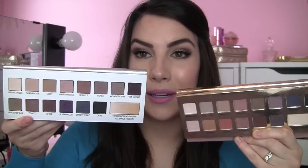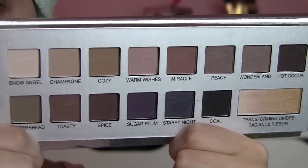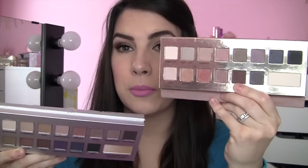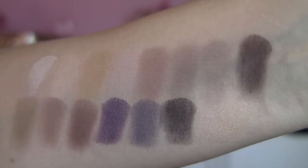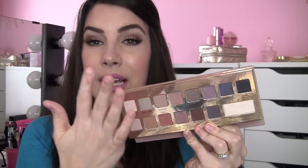Then around the holidays they came out with the IT Cosmetics Celebration palette — I have the full review on that, so if you saw it you already know my feelings. I'm not sure if this one is still available. Both of these have that shimmery, transforming pearl-type color that you can work with to accentuate some of these shadows or give them a different kind of finish. But I really prefer the shade selection in the first one over this one. I think there are more unique things going on in the first — more pops of colorful shades. The Celebration has some nice deep, dark colors and quality neutrals, but there's just not enough jumping out at me. You can get pretty looks with it, but not the kind of special, different looks you can get with the Naturally Pretty Matte.